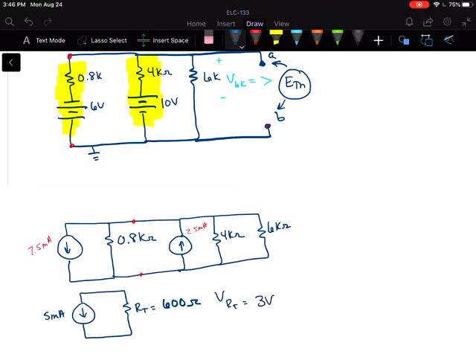And the direction is very important. Remember, I was looking at it for A to be here on the top and B to be on the bottom, meaning VA was greater than VB. So let's look at the direction here. We've got a current in this direction, meaning my voltage drop is going to be in that upward direction. And that's the opposite of what we found. So E Thevenin would have to be negative 3 volts.